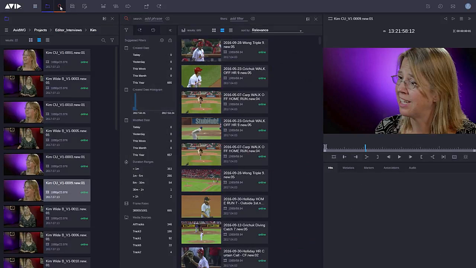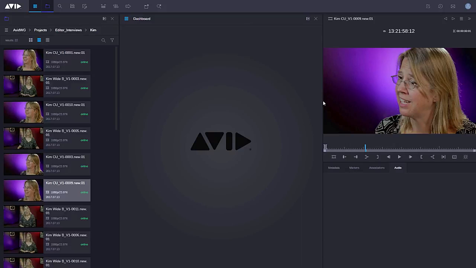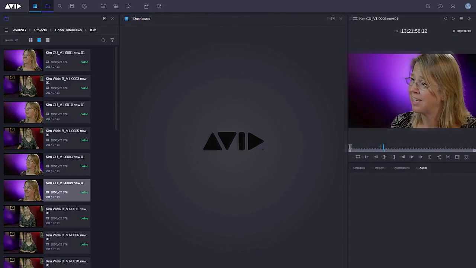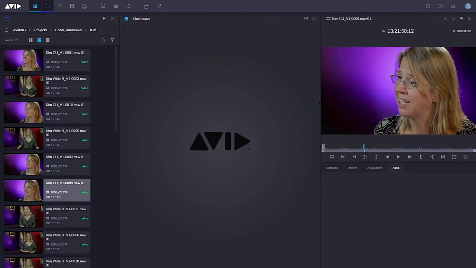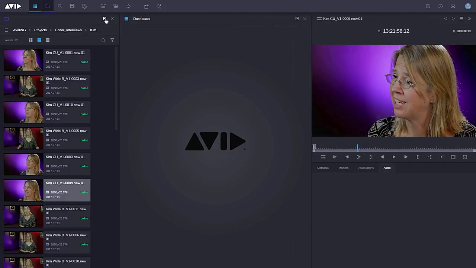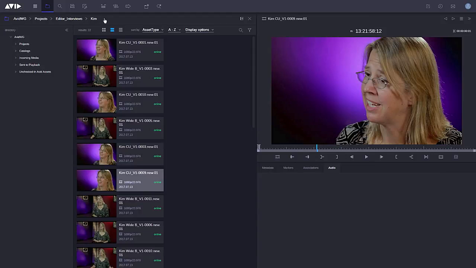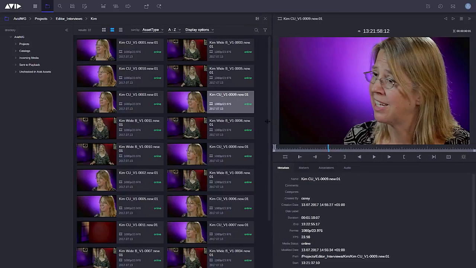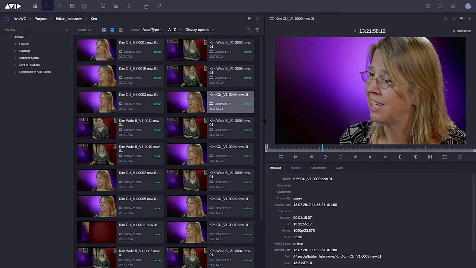So this time when I open up the search app, you see the search app opens up here in the middle. Again, I can come in and close it down. Again, with the Browse app here, I can scale the video player, make the asset inspector bigger or smaller, retain the dashboard in the middle, or I can make the Browse app full width and push it across here again as well. So these are just some of the very basics of navigating around the screen inside MediaCentral Cloud UX.